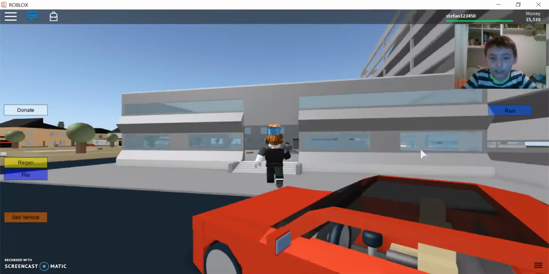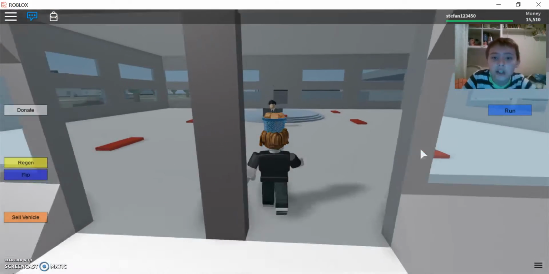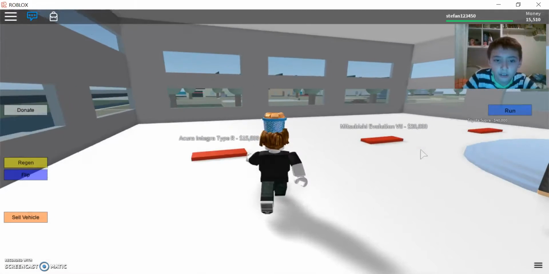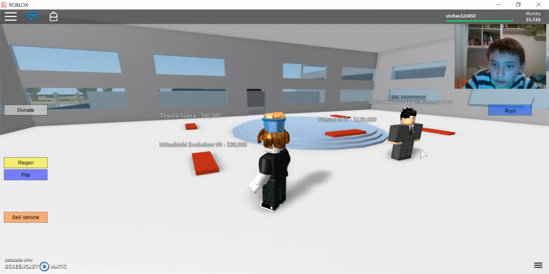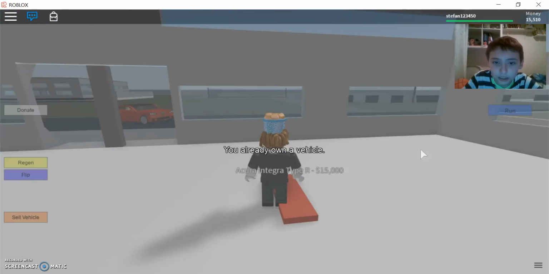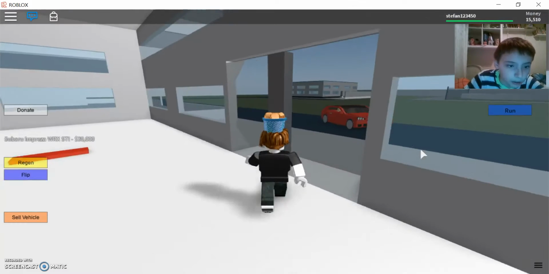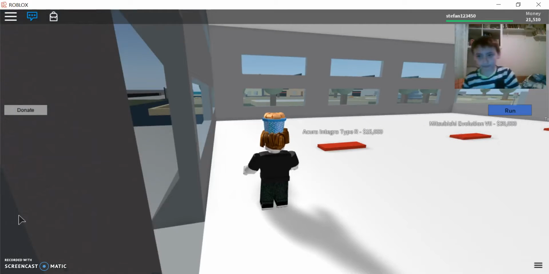So I just need to get enough money, because look, the Japan seller, which is my favorite: 15,000, 30,000, 40,000, 130,000. So I can just get this. You already own a vehicle, so I'm just gonna put the vehicle in the roof.